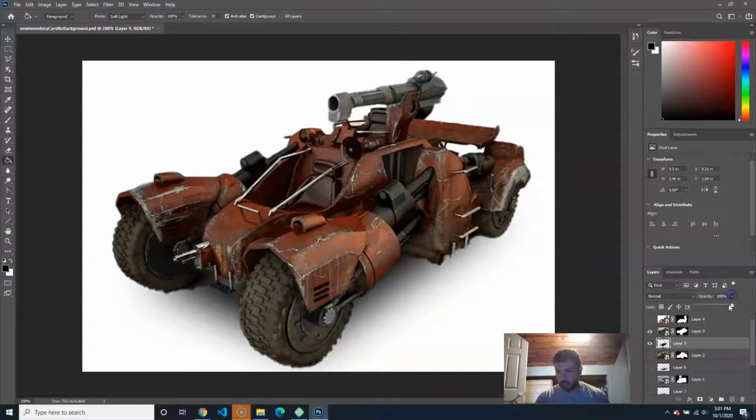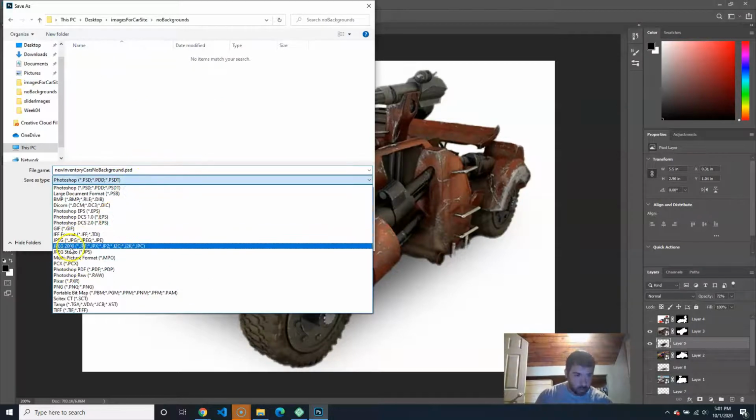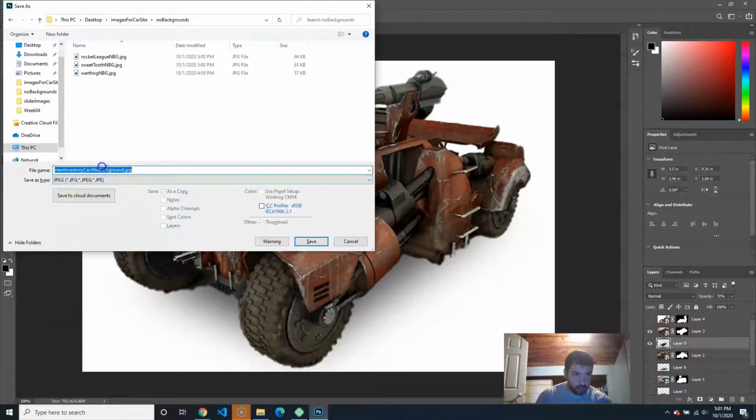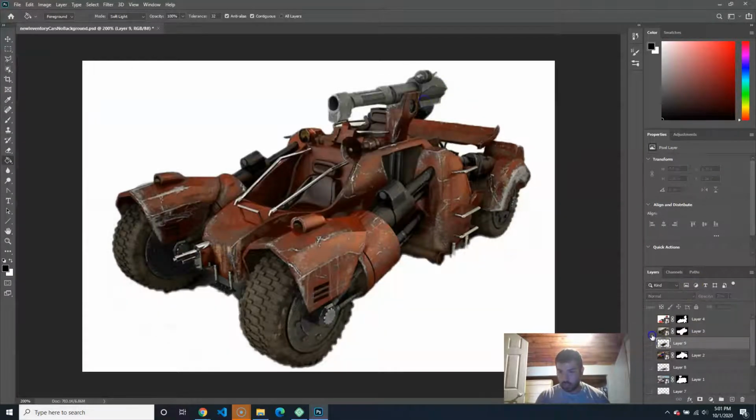And change my opacity. So this is one of those things that might make sense to make an action for. If you're going to do a whole bunch of these, I would just make an action that would automatically do all this. Hopefully you remember making actions in digital imaging. But anyway, Control Shift S. No backgrounds. JPEG. And this will be Borderlands NBG. Great.